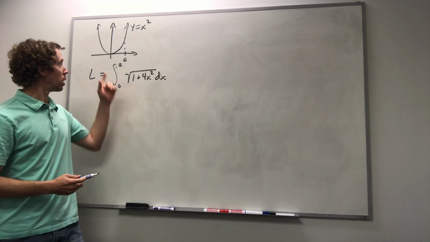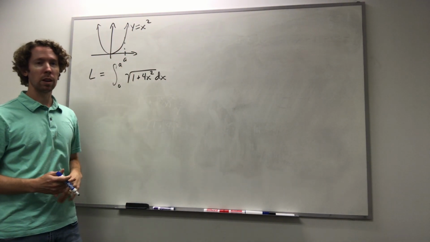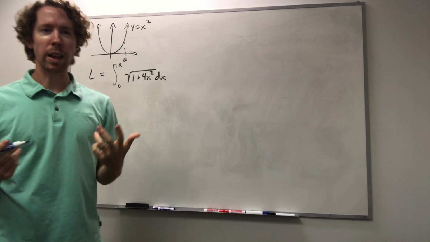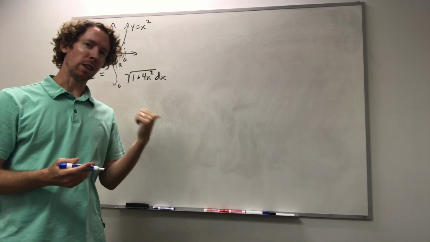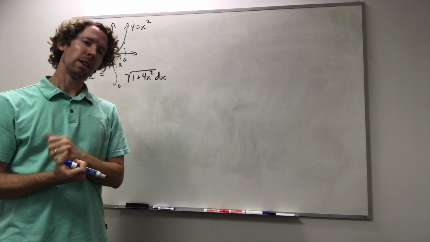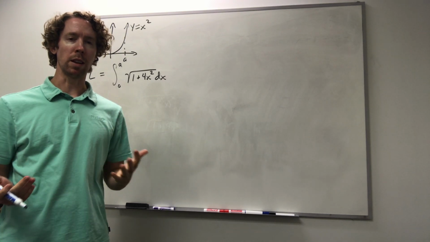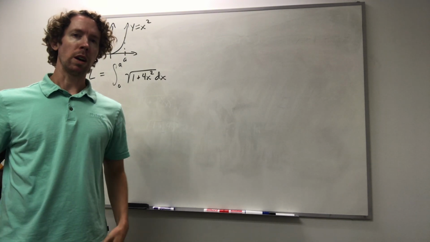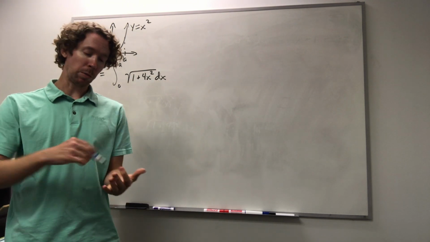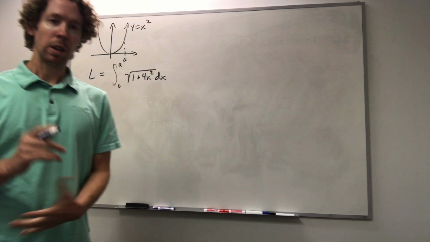I want to calculate the length along this parabola from x equals 0 to x equals a. It's just the parabola y equals x squared. It's not that interesting to calculate this length. I mean, maybe it is interesting in the sense that you don't know how to calculate lengths of very complicated things in general, and this could give you a nice way to calculate the length along something other than a straight line or a piece of a circle.